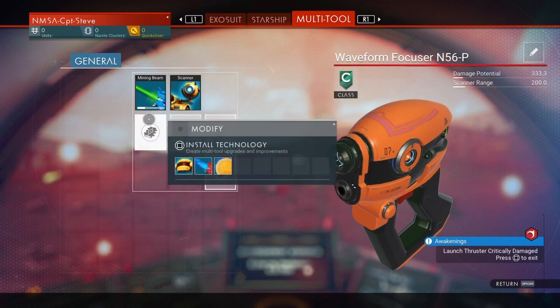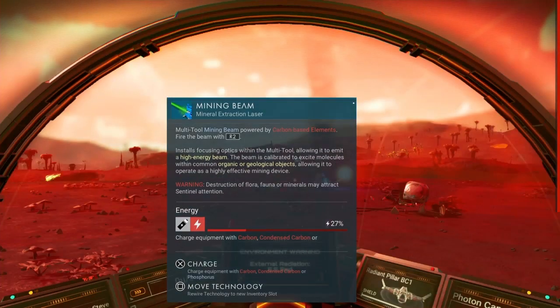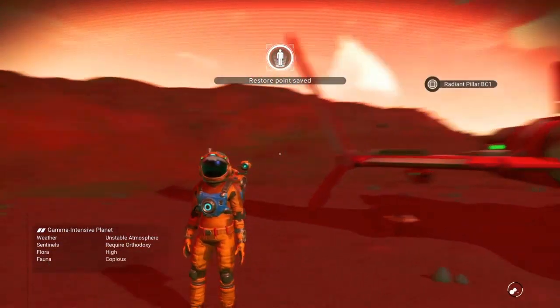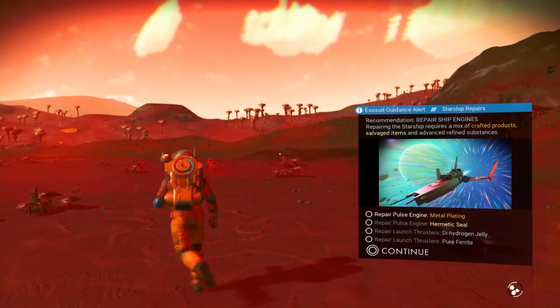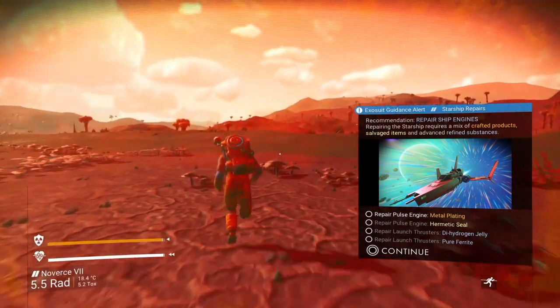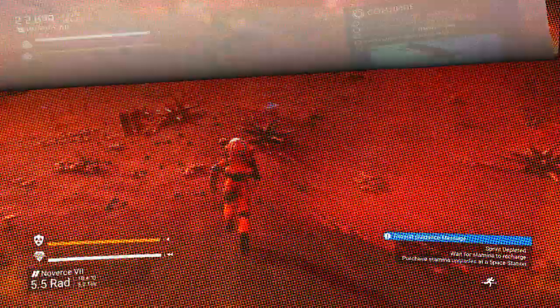So right now, you see my mining beam is getting quite low. I'm only at 27%. If you don't want to use your mining beam to get carbon, if you just head on over to a tree, let's go to a tree quickly, chums. Oh my days, they're freaking miles away. Whatever you want to do.